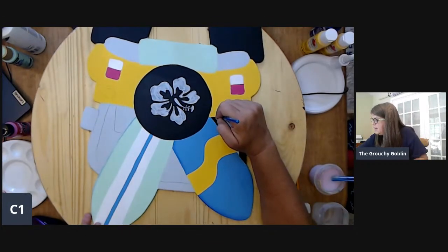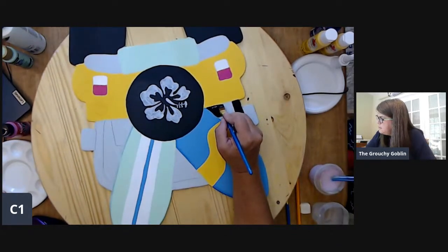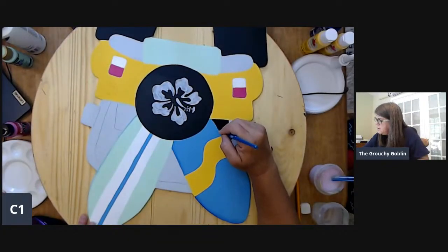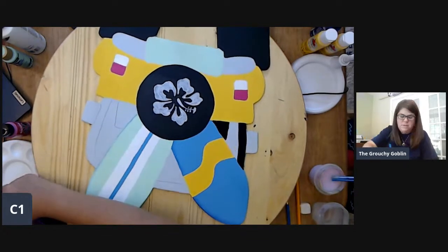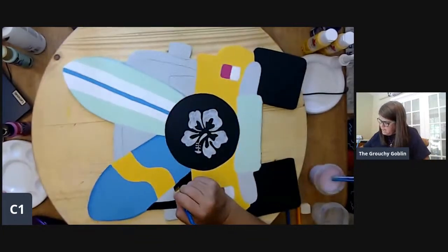Turning my brush on its side and making my straight line again. And I'm going to use this corner also, or use my side brush to get in this corner as well. Get a little bit of this and turn, I'm going to turn it this way so I can pull again out of the corner.